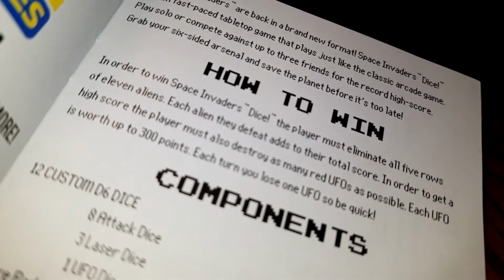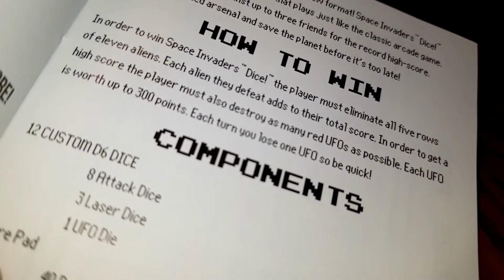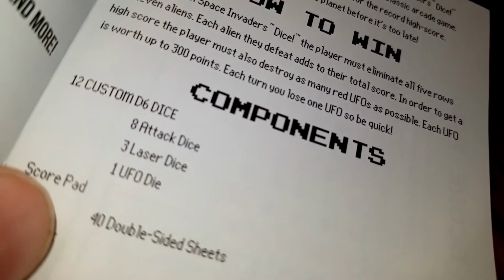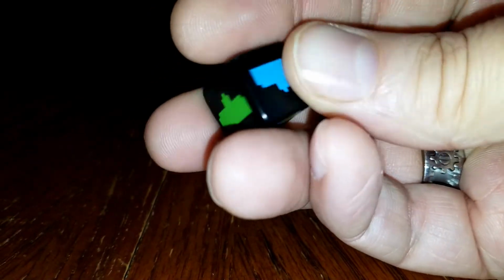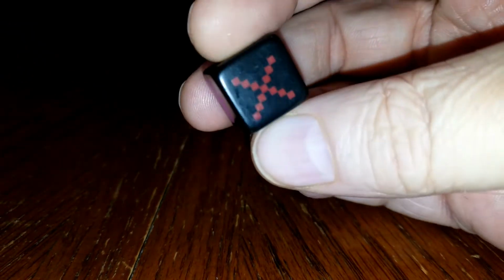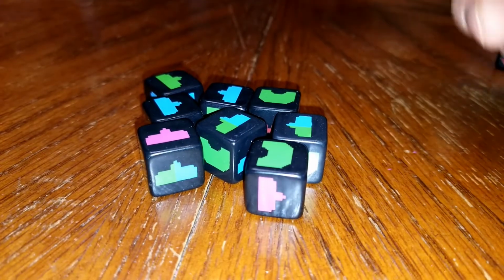In order to win Space Invaders Dice, the player must eliminate all 5 rows of 11 aliens. Each alien they defeat adds to their total score. Components: 12d6 dice, 8 attack, 3 laser, 1 UFO. Let's look at those. Looks like each of our dice has a shield. We've got a blue turret, a green turret, a pink turret, a blue-green turret, and the flip side is an X, a no, something's not working. And it looks like we have 8 of those.